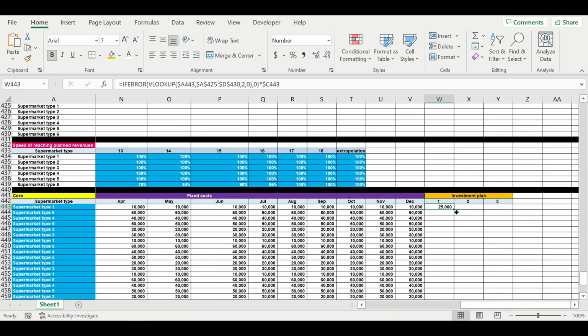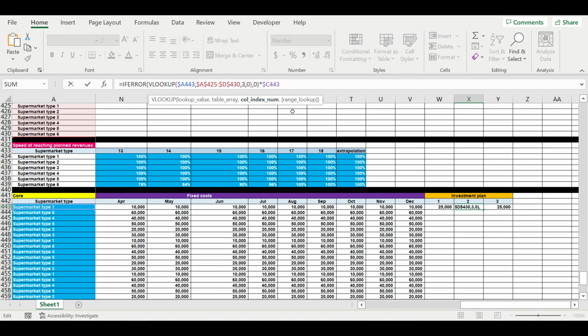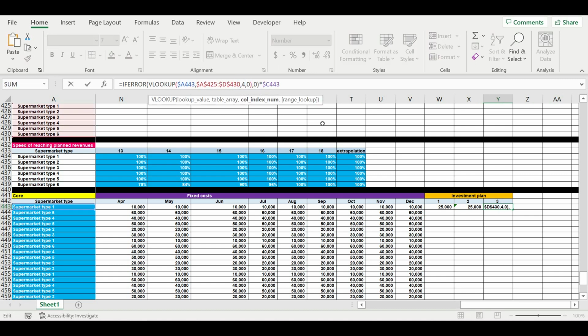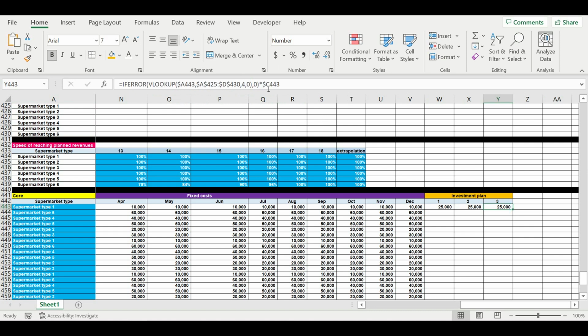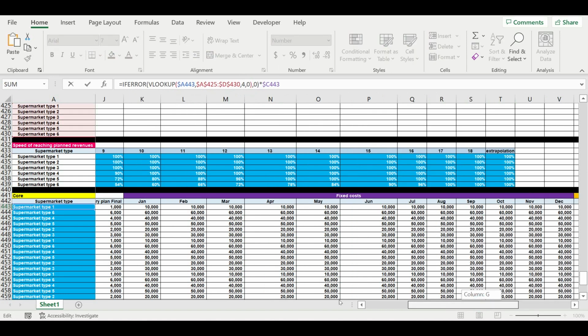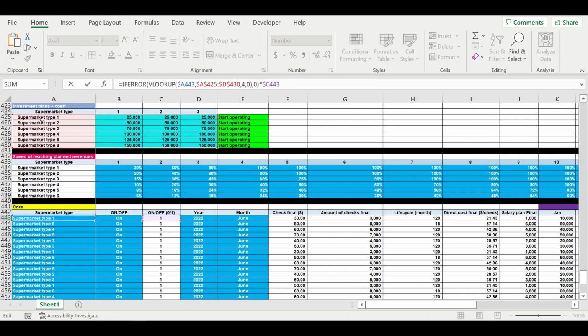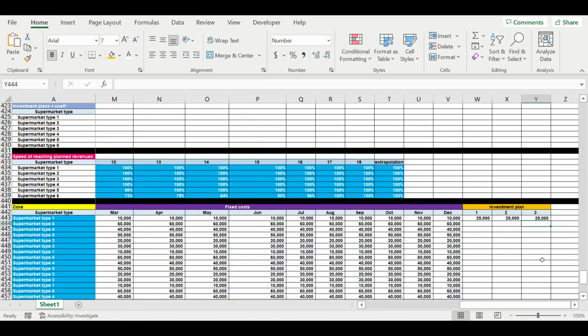Now we are taking the third column and the fourth. Let's just look at the formula. The coefficient is here. Column number 1, 2, 3, 4. Okay. Then we extrapolate this formula to the bottom.